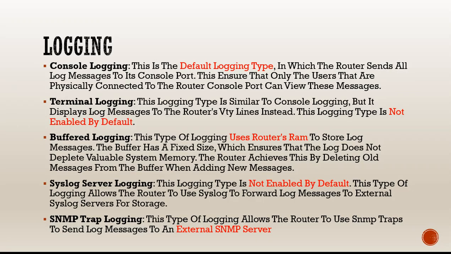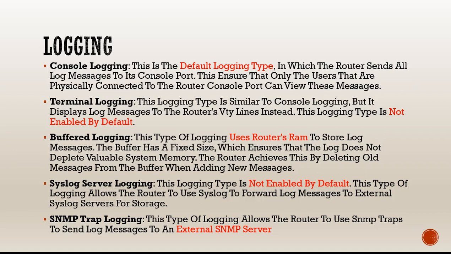Logging, again, logs, do we want logs? Absolutely, because we need to know what happened where, and the issue becomes where are we going to save the logs. Console logging, where we see them in the console, the default: the router sends all the log messages to the console port, which ensures that only the users that are physically connected to the console can view the messages.